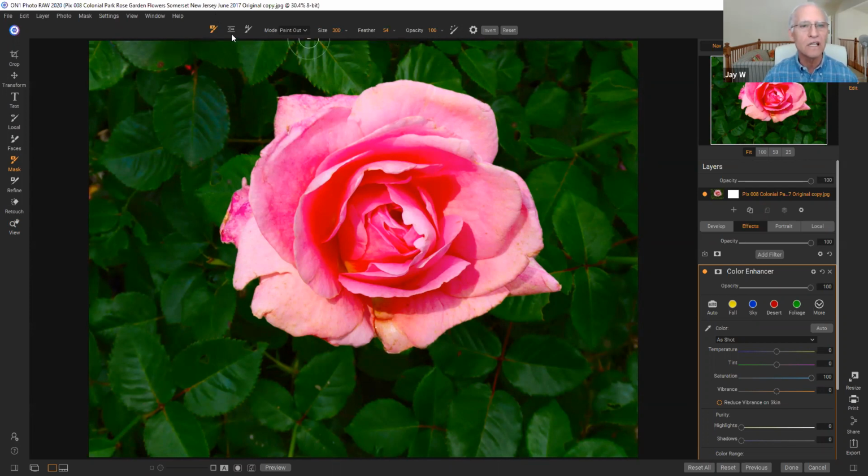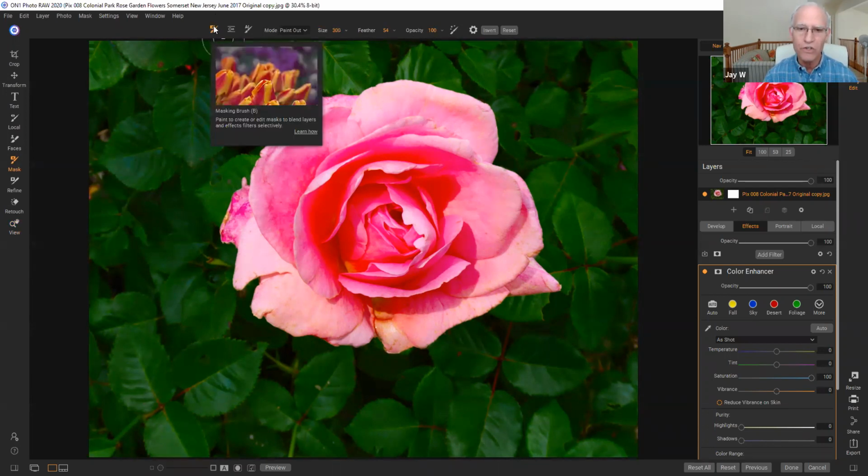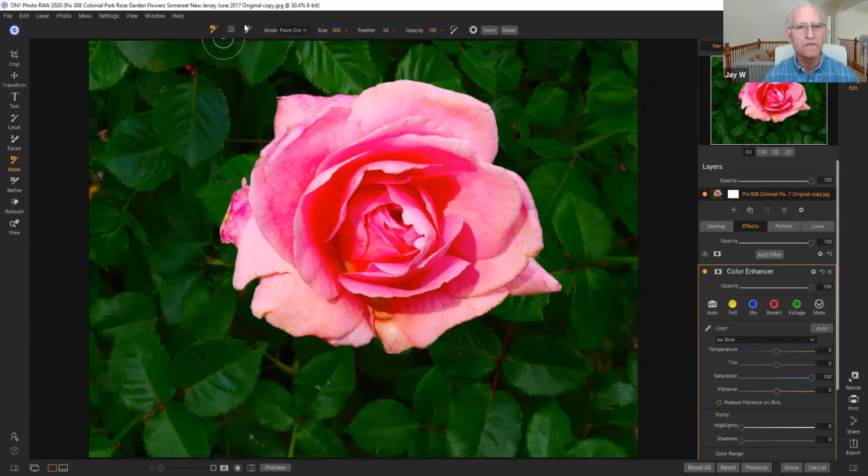and that opens up a bunch of things here on the top of the screen. The first little icon here is a masking brush, where you would brush on or brush off things. All right, we'll ignore these other two for now. The next pull down is, am I going to paint out the effect or am I going to paint in the effect?